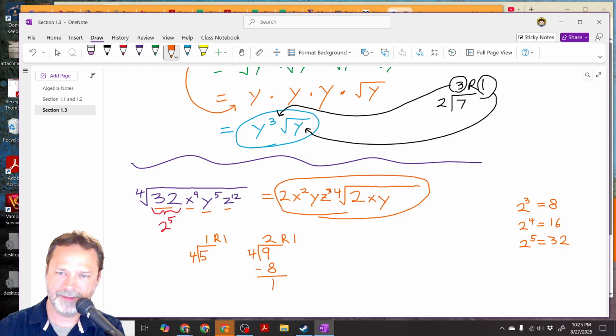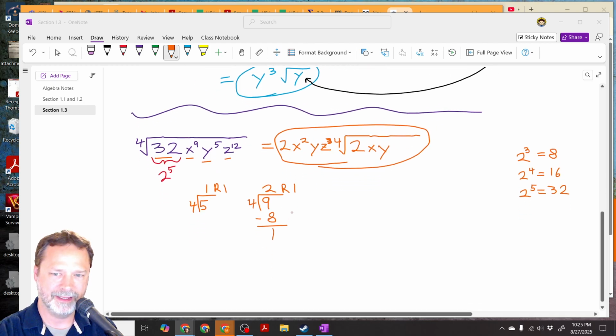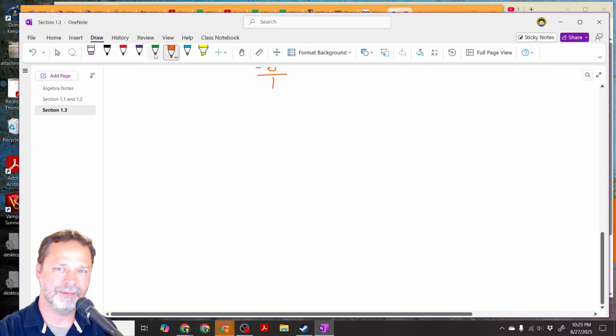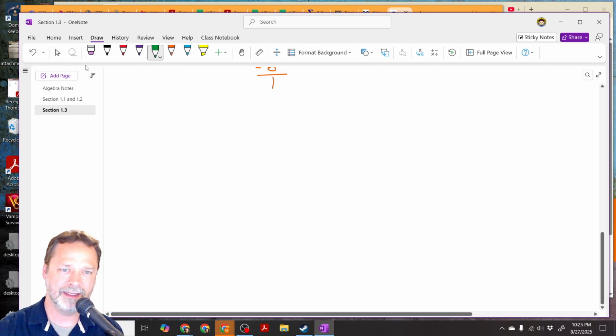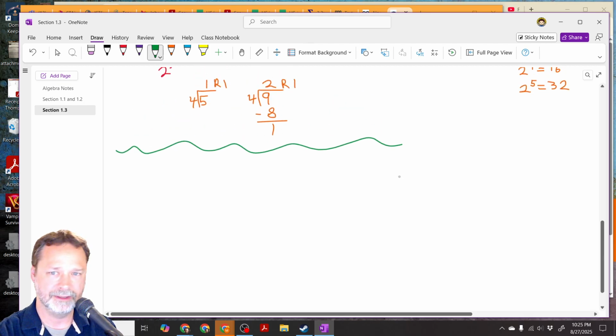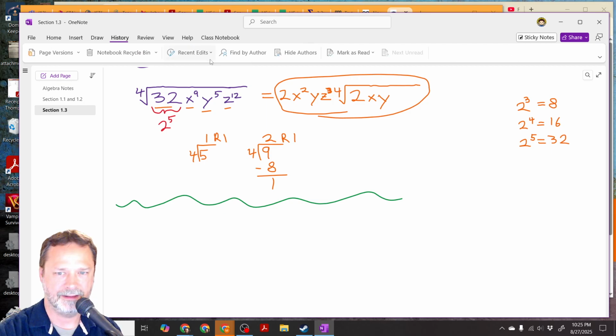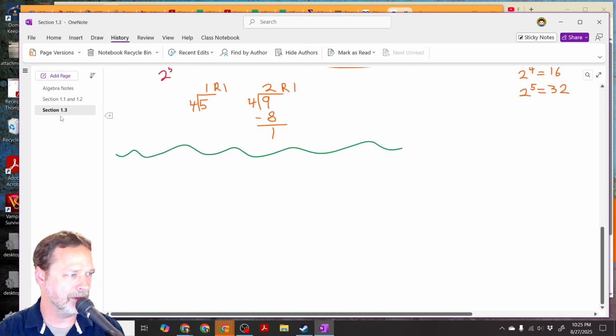Z cubed. I just want to make that cubed a little nicer. There we go. Okay. So, one more example, and I'm going to end this video. I know it's already getting up to 10 minutes, but there's another kind of example we definitely want to see on these. And then I'll do a video on seeing if we can do technology on these. Actually, I've already done a video for technology on these, so I think we're going to be okay without that. We'll use the same one as before. So, one more we need to do is this.